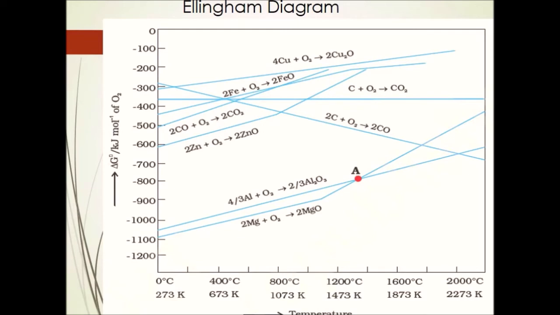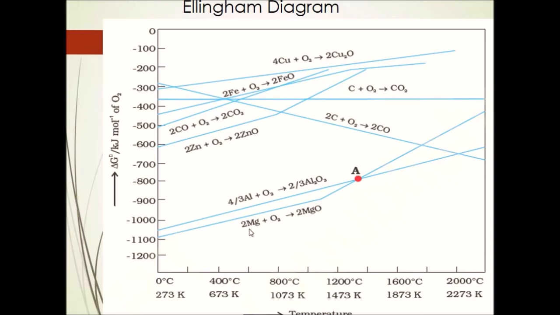So from the Ellingham diagram, we can clearly know that the oxides of the metals which are present above in the Ellingham diagram can be easily reduced by using the metal which is present below, or in turn the metals which are present below can easily reduce the oxides of the metals which are present above. I repeat again, aluminium, which is present below in the Ellingham diagram, can easily reduce the metal oxides of iron, copper, chromium, etc. which are present above in the Ellingham diagram.